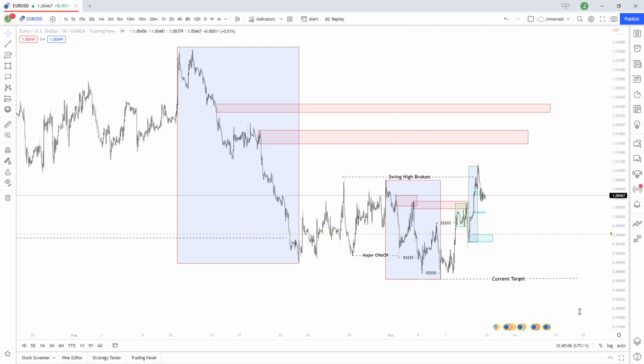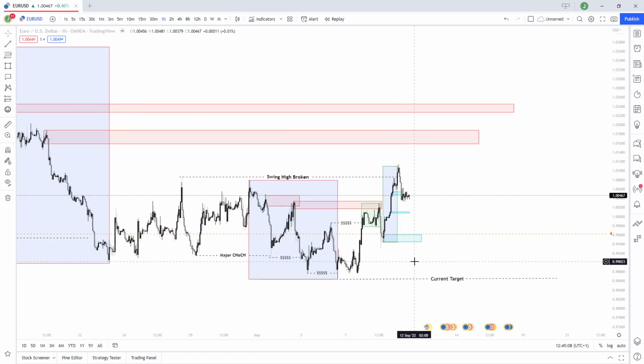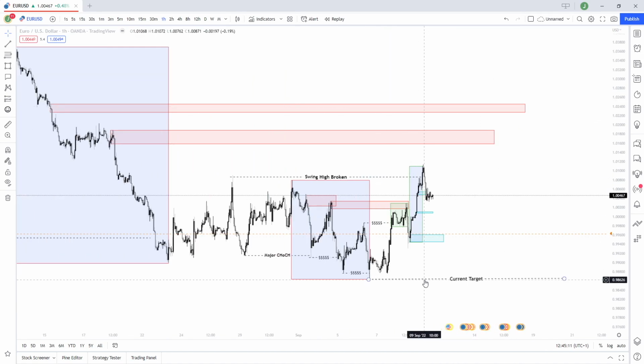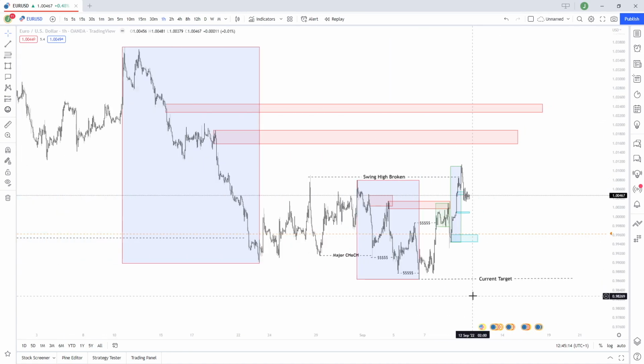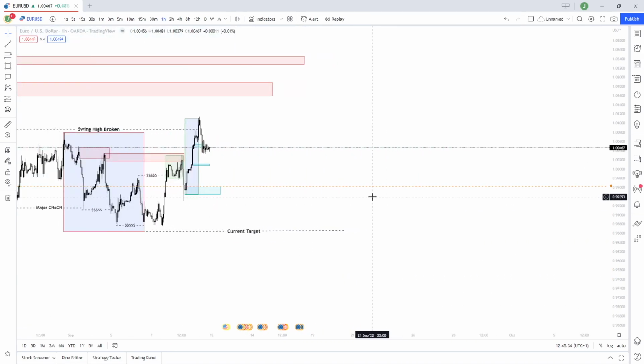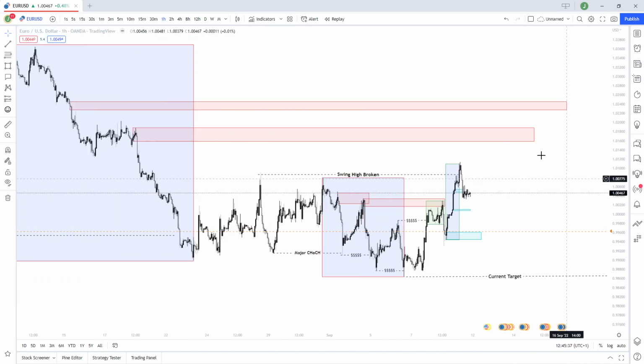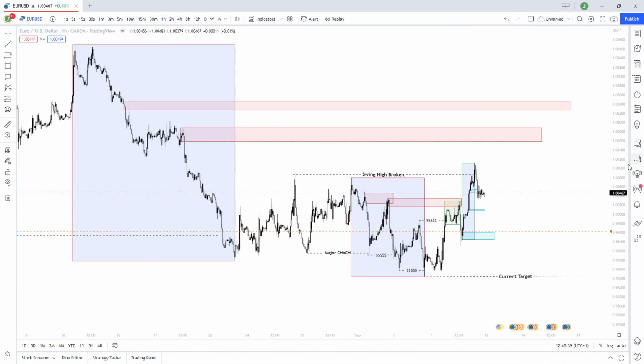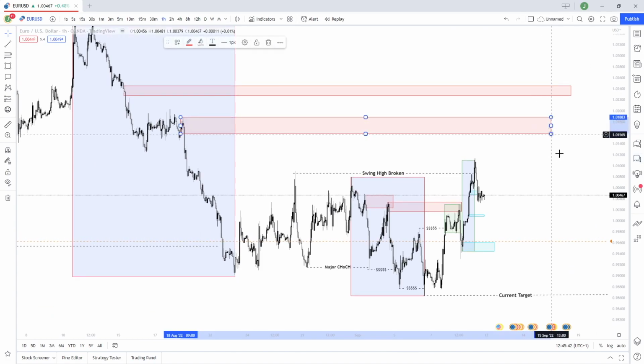We have that confirmation that bearishness should be resuming, but we see that that never happened. We never saw price come to exceed that current target. And what's happened is the swing high in this region has been broken. So that disregards this impulsive wave lower and means that, okay, there's two things that could be happening here. Either we are reversing longer term and we could be viewing this instead as an accumulation in the market to start taking price higher, or what's happening is we're simply delivering a correctional wave back into these regions where we have 2 supply zones remaining.